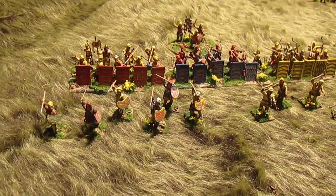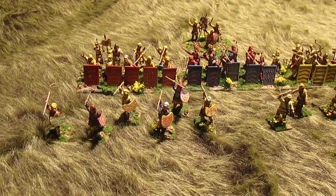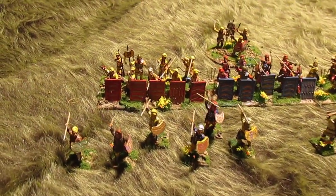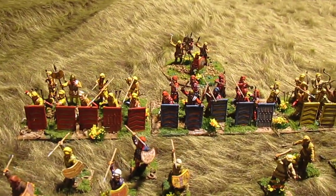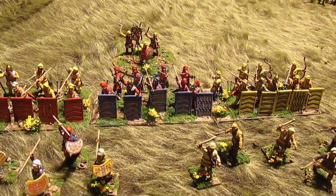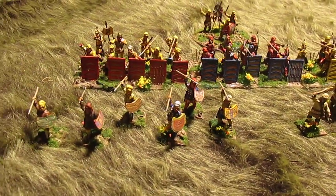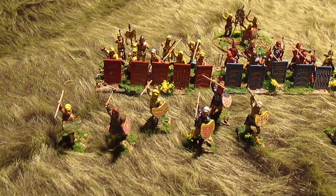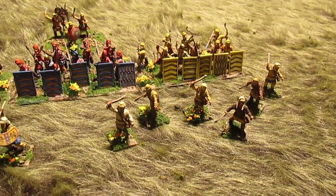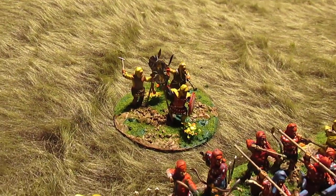These are basically two packs: the Unarmored Infantry and the Unarmored Archers. I have three units of Sparbara, each with a different color scheme. And then I had to use a lot of my light infantry as skirmishers, so I have some spearmen, javelin men, and some slingers. I also took one of the command sprues and made a command stand out of that.